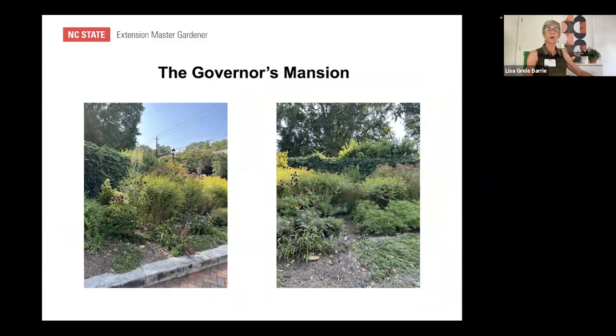So on my quest for drought-tolerant plants, I would find myself just driving in the car and pulling over, stopping and looking at plants. And I'm not sure you're aware of the fact that Roy and Kristen Cooper worked with the Audubon Society, forgetting what year it was, but they totally redid their garden to be a pollinator-friendly garden. And I actually had the privilege of being back there when they opened it several years ago. But throughout the gardens, they've just got a lot of beautiful plants and really demonstrate the importance of pollinators, drought-resistant plants, natives.